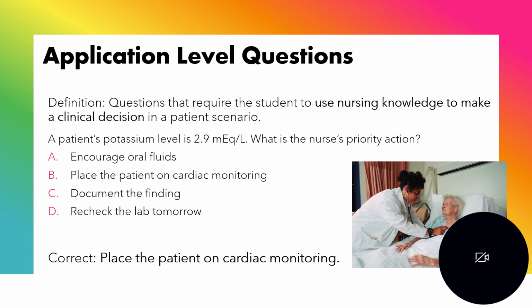If you picked placing the patient on cardiac monitoring, you are correct. One of the biggest things with potassium levels is that we do have to monitor the heart with even the slightest changes of either elevated or lowered levels of the potassium. So again, knowledge level would be potassium affects the heart, but what do you do for it? And that is where we go to application level.